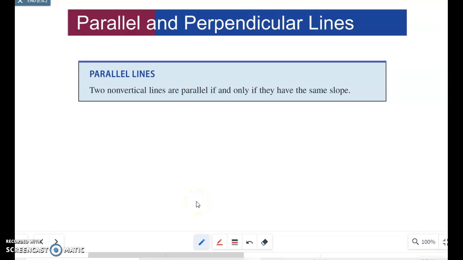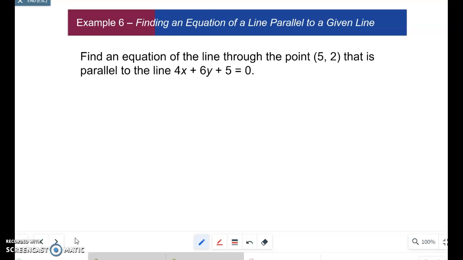So finally, we want to get an understanding of parallel and perpendicular lines and their equations. When lines are parallel, that means they never touch one another. That means they'll have the same slope. Vertical lines can be parallel as well, and always are parallel, but we can't say that they have the same slope except to say that they're undefined. So if you have parallel lines, then you'll be able to determine the slope of another line parallel to one given.